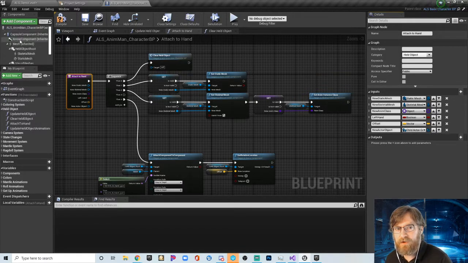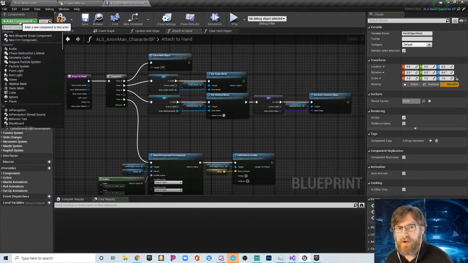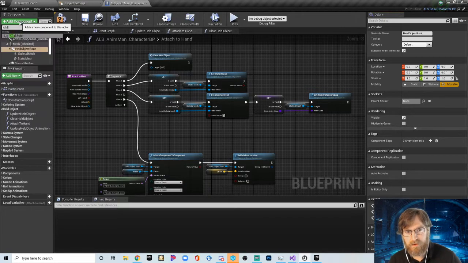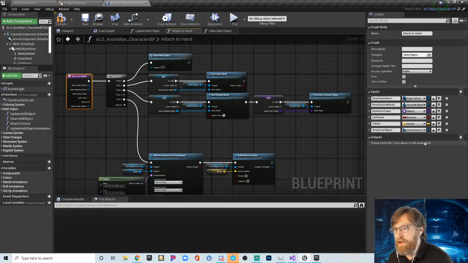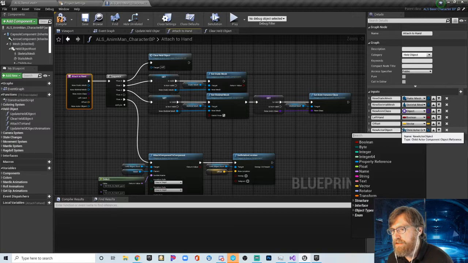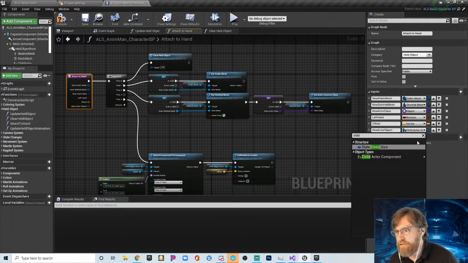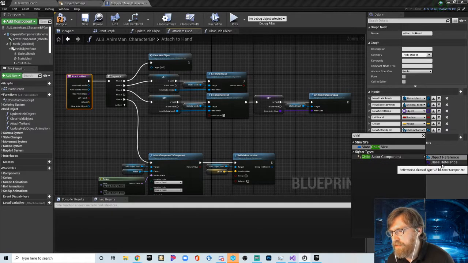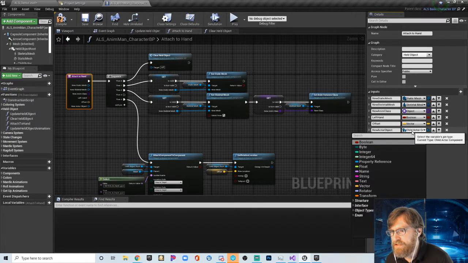So the next thing we're going to do is come up here and go to the held object root, and then we're going to add a component and we're going to say child actor. And it's no coincidence that these are the same thing. So if we come back over here, we look at this, this should be the class reference actually. So child actor component, you'll see the expansion and class reference. Wait a second, that doesn't look right. What's going on here? Why is it not giving me the actual child actor?